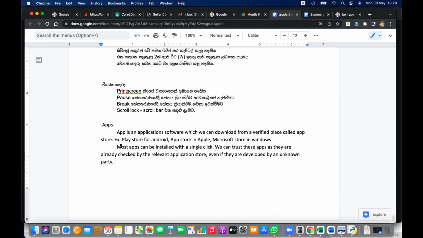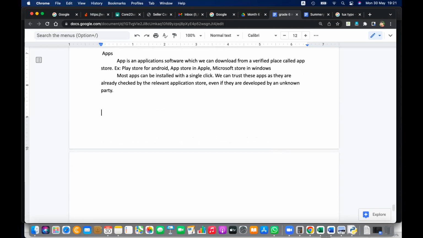If you try to download another one, maybe the App Store will tell you that it is from an unverified source. For security, it is better to download apps from the App Store. But not all applications are available in the App Store. Only some. Some are not available in the App Store.